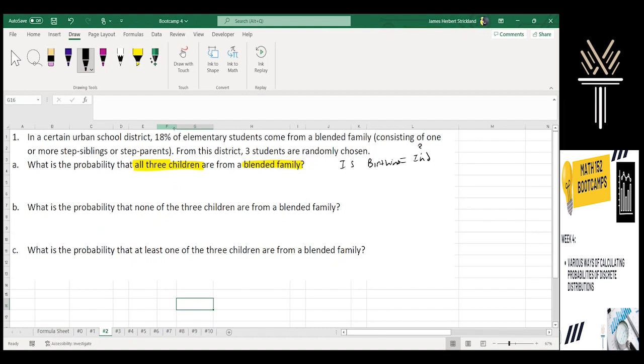When they're independent, all we have to do is take each probability and times them together. When you want multiple probabilities, you just multiply the probabilities. That's all we need to do. So in this case, we want 3 children to all be blended. So the probability of the first child being blended will times the probability of the second child being blended will times the third probability of the child being blended, because they're each going to be independently blended. Birth has nothing to do with the other. So when they're independent, we can just times them all together and rock on with the score.